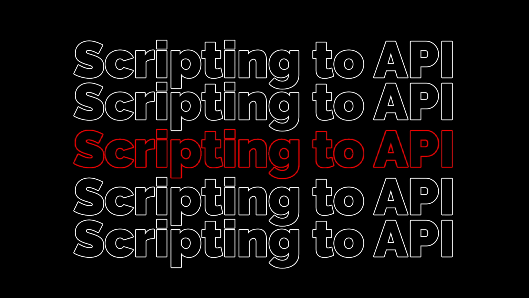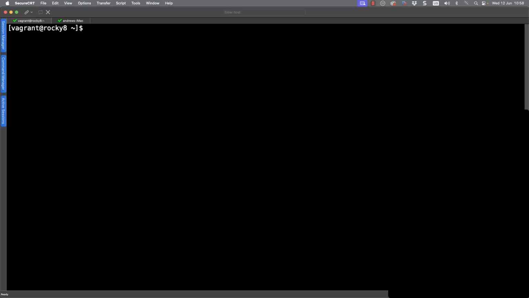We're going to carry on with Python, but this time we're going to look at scripting to an API, an application programming interface. We're going to look at being able to list repositories in GitHub, as well as being able to create brand new repositories using our Python scripts. So come on then, let's look at some practical usage of an API, an application programming interface.